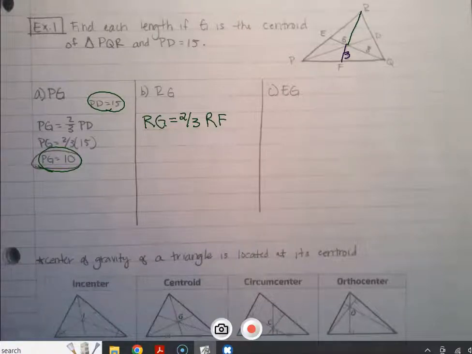Why would we times it by 2/3? We can only times it by 2/3 if we know the whole distance. Okay. What would you divide? Would you divide 3 by something, or what do you think?